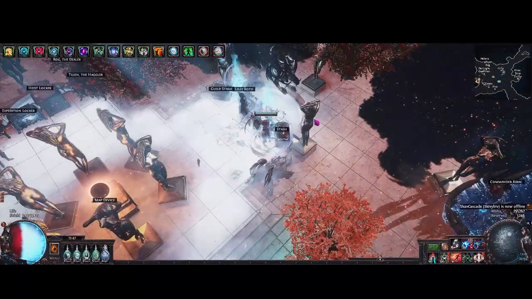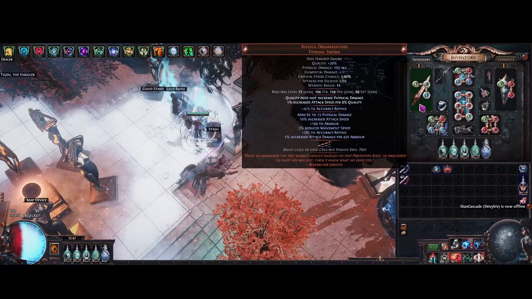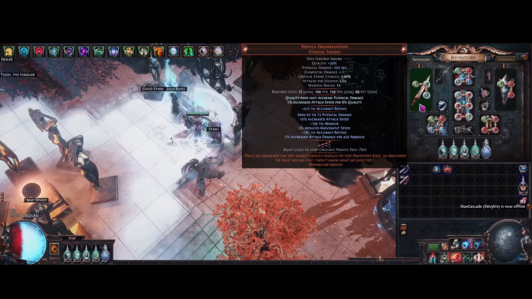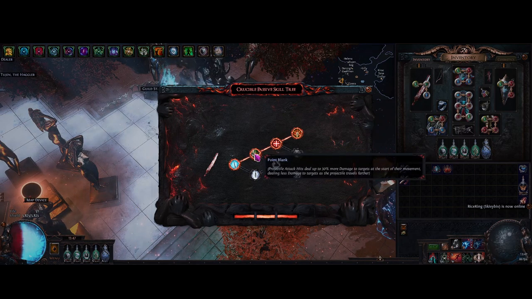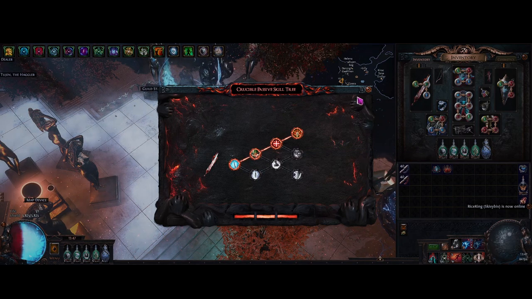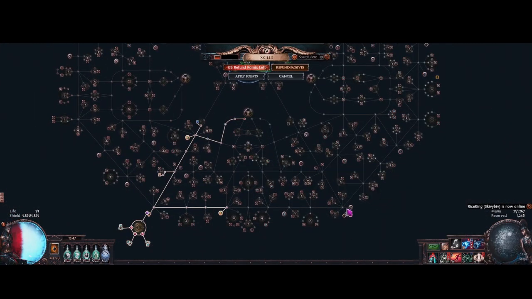Okay, let's go over the gear. Let's start off with our sword. I made this sword specifically for this build, and everything's in the crucible tree. Basically, we need point blank. Point blank is a must. I guess you could path down this way, pick up point blank, but then you would be missing out on your stun reduction, and this is actually not that big of a deal. You will lose some mana reservation here, but not really the end of the world.